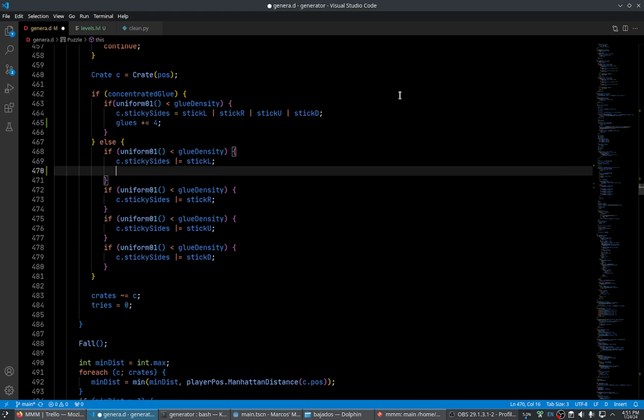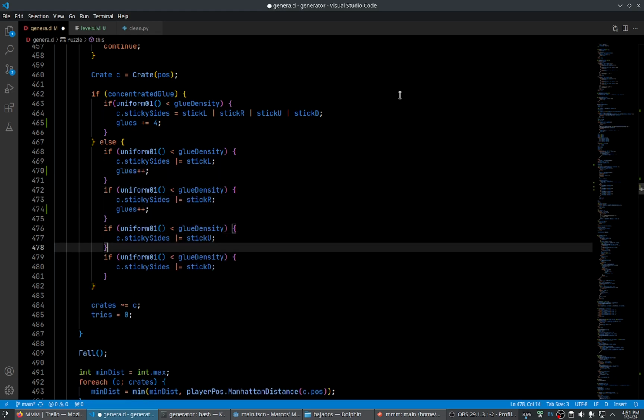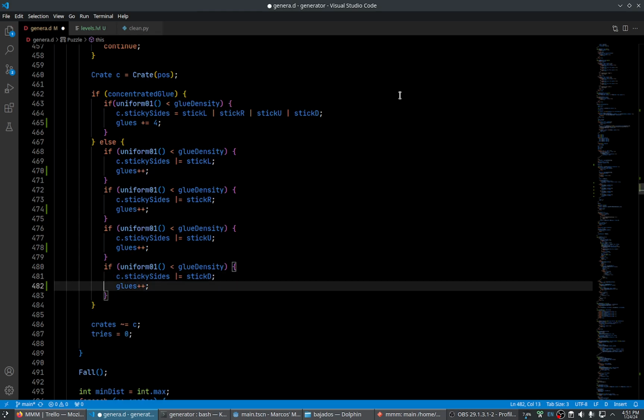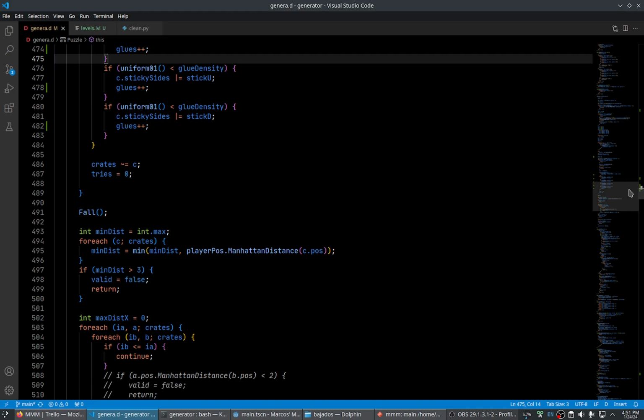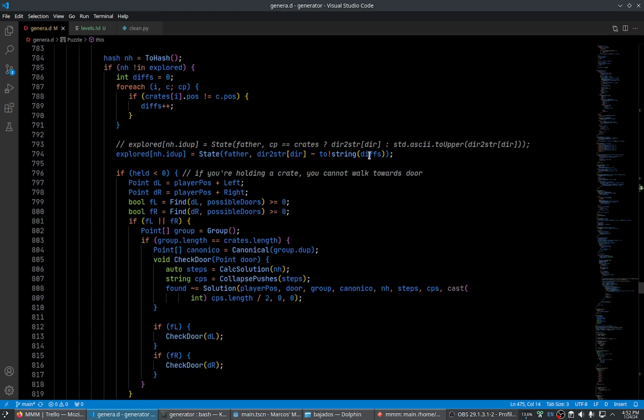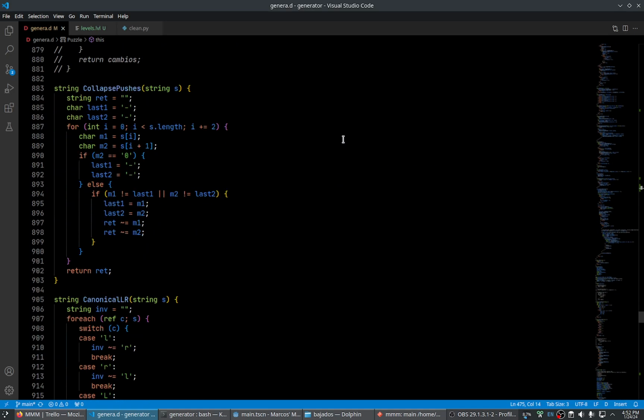And in these cases, we add 1 for each glue we add. And I think that's it for the generator code.